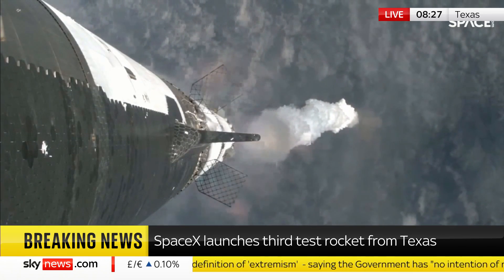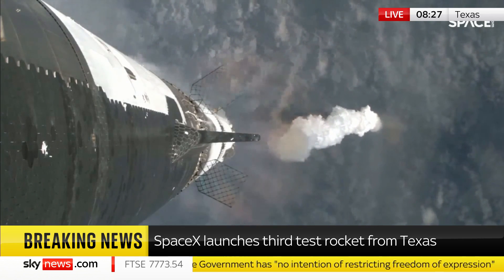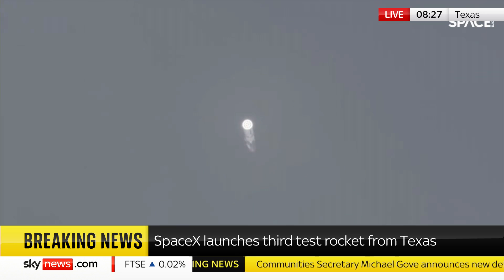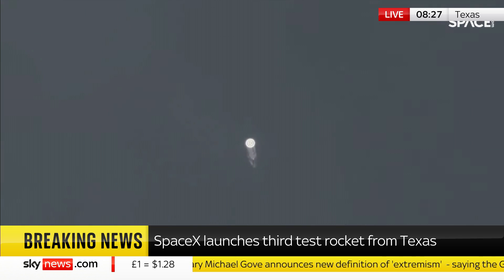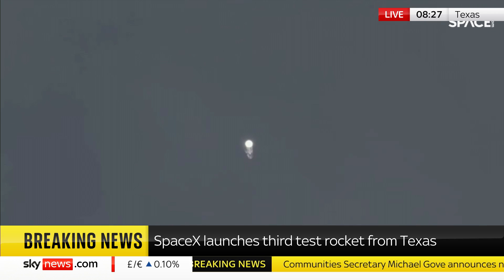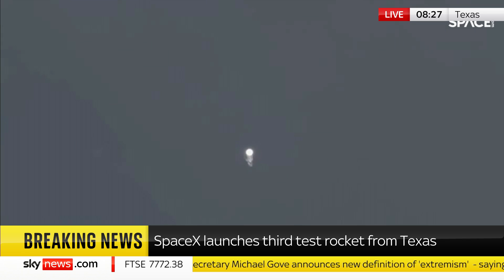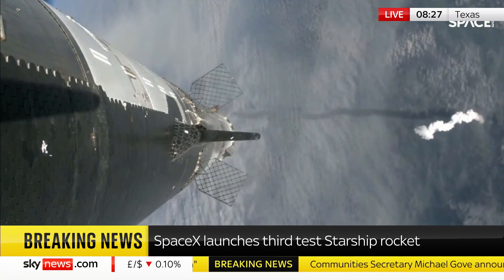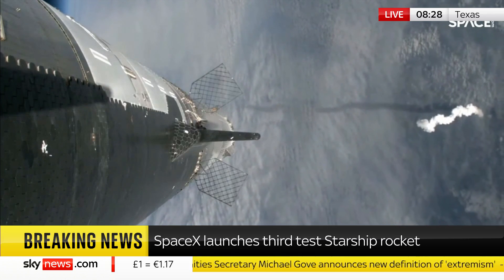To do that, we're going to shut down all but the three center Raptor engines on Super Heavy — that'll be our MECO, Main Engines Cut Off. The clamps holding the two stages together are going to release. Starship's second stage will ignite its engines, the RVACs first, then the sea-level engines right after that. The sea level engines will be splayed out at about a 15-degree angle, and those six engines will push Starship off of the booster.